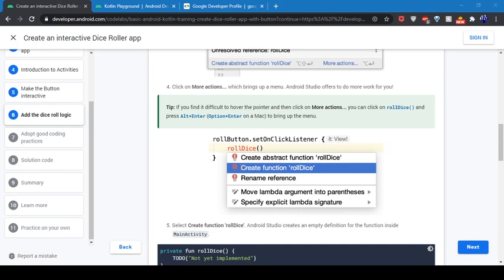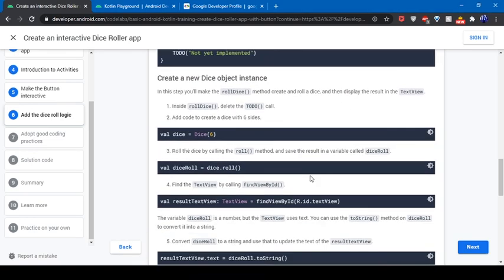When you hover over there, put your cursor there, and click Alt Enter, usually you get a bunch of actions. So we want to create function rollDice. So it goes ahead and creates us another function. Now inside the rollDice function, we get rid of that TODO, and then we create an instance of Dice.